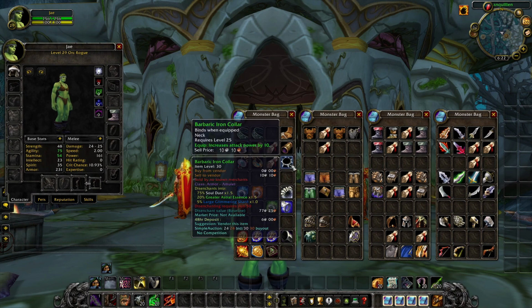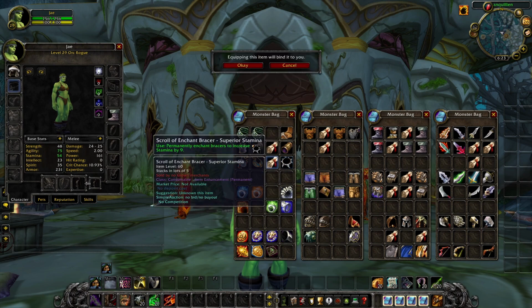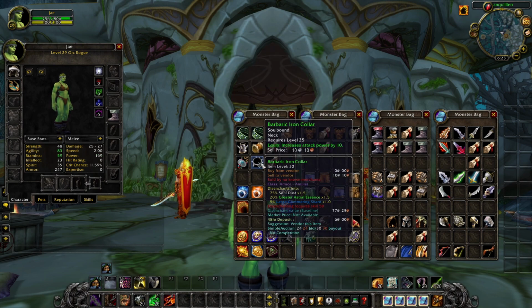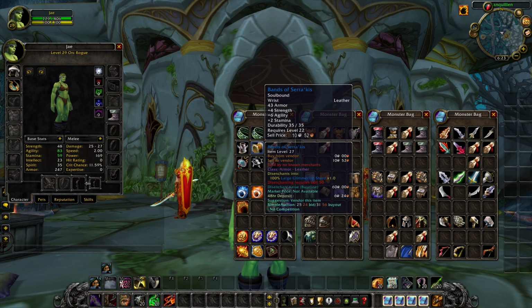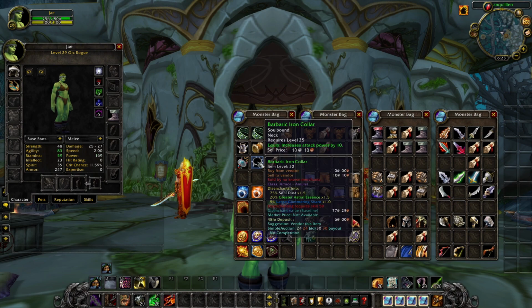You're going to want to get your hands on this Barbaric Iron Collar from Jewelcrafting. Gives you a nice healthy 10 AP. You can easily get this off the auction house, or you can make it yourself if you want. I don't know which gives you more attack power, but I doubt the attack power difference will be enough to lose out on 5 stamina. See? Can't lose out on 5 stamina and a bit of crit too.